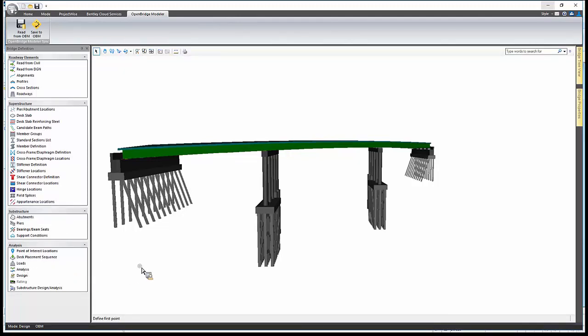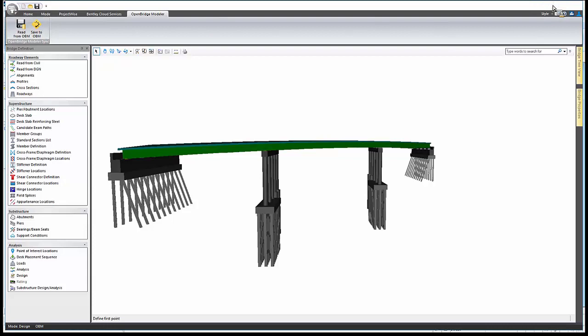and then jump on down here to the analysis and run analysis on it. And just so everybody knows, this is the latest version of Leap Steel, although there's a new one probably coming out next week. But in this version was added the ability to do finite element analysis, in addition to line girder and grillage. Okay, so back to OBM.